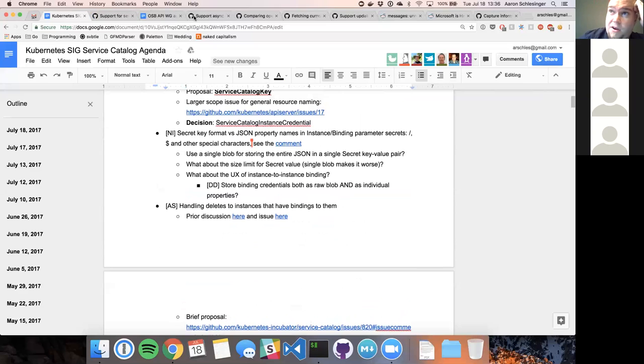I think that there are probably also two different modes, right? If you want the control, as someone that is sending parameters, to have explicit control over the JSON, then there might be a case where you could reference a single key and take whatever's in that key and send that as the body.